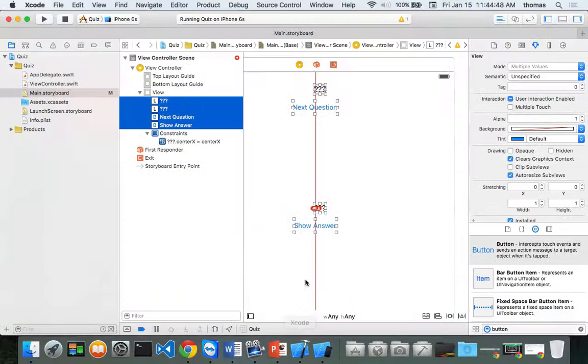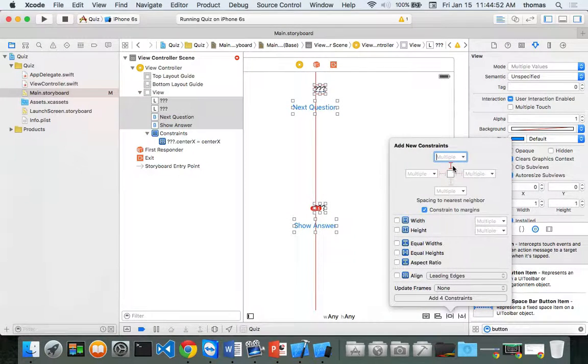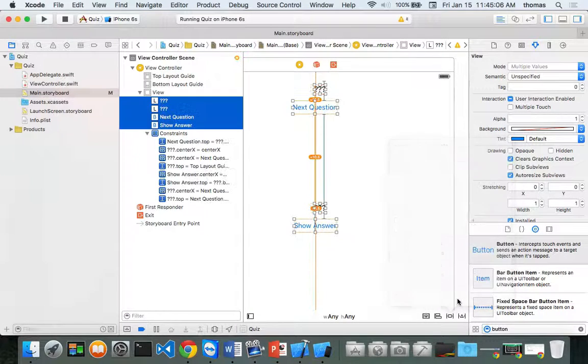All right, so let's do that. Again, I'm going to select this whole thing again. Click the top, and then we're going to click Align on the Align menu, as an example. Horizontal centers is what we're going to choose down here, like this. And then once we've done horizontal centers, we're going to click Add 7 constraints.